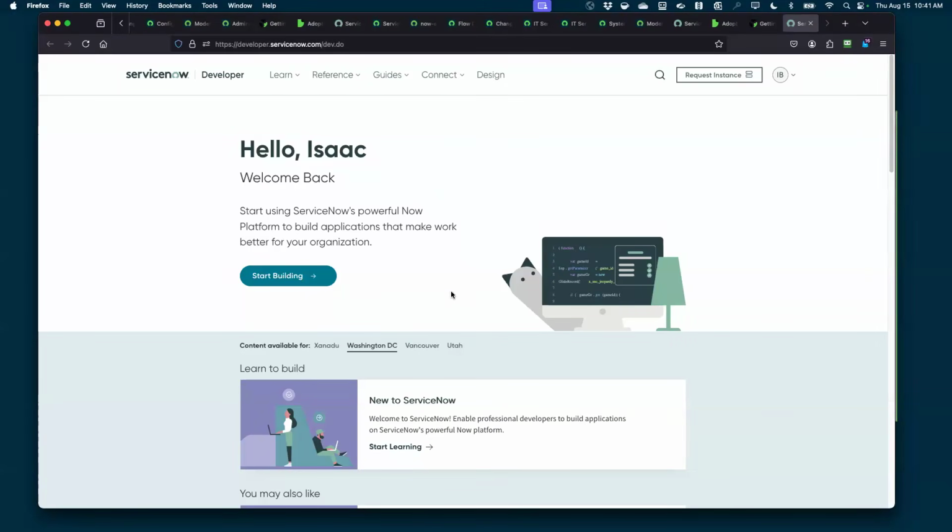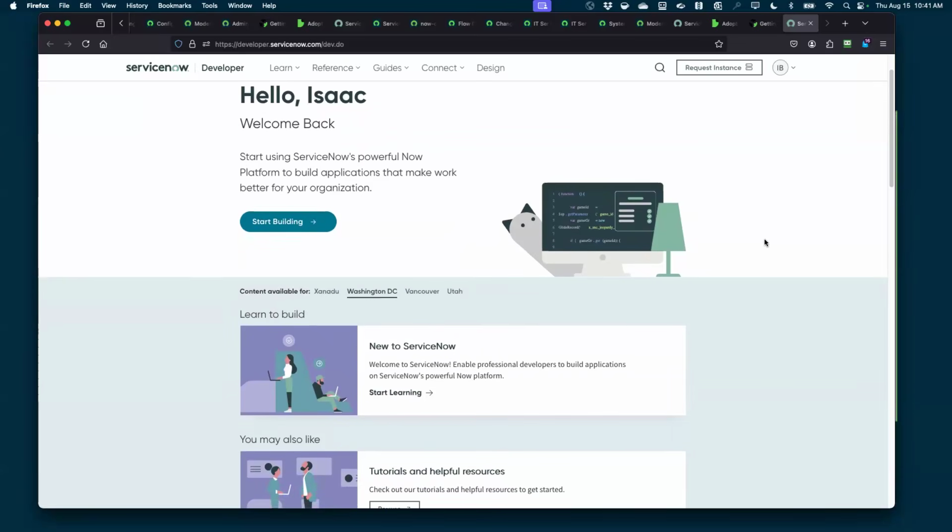So you can not only request an instance, it's for you, right? You get to just install whatever modules you want. You get to develop, configure. Keep in mind, it's not going to have the horsepower that a production instance has, but it's still going to be a really, really good tool for you to test, to reference information, to get comfortable with a new release. And then, of course, you've got your sandbox environments, right? So just think about how you want to do that.